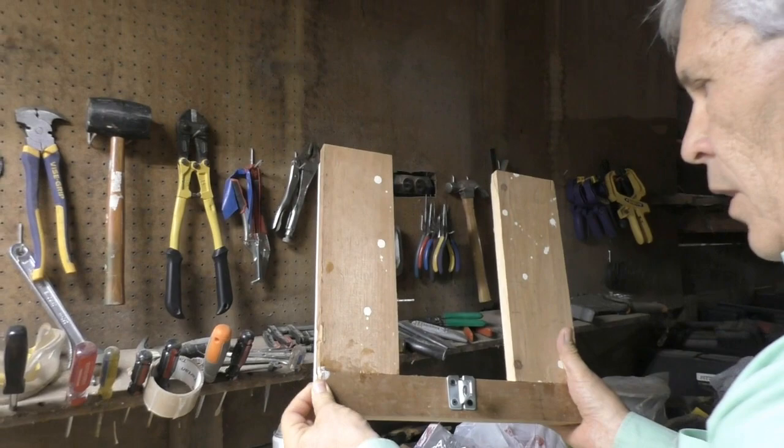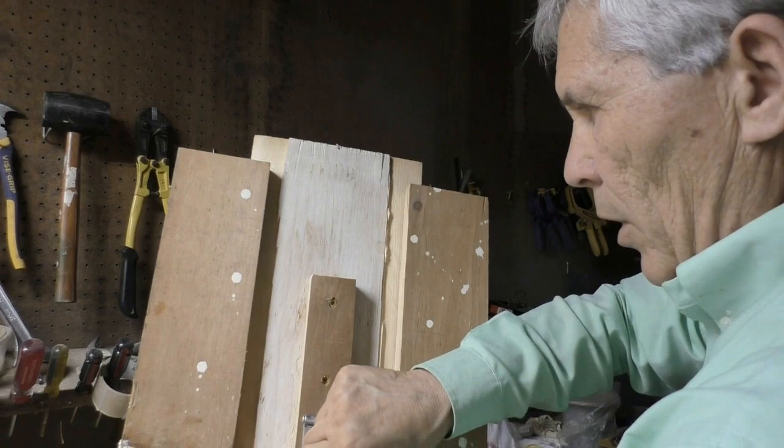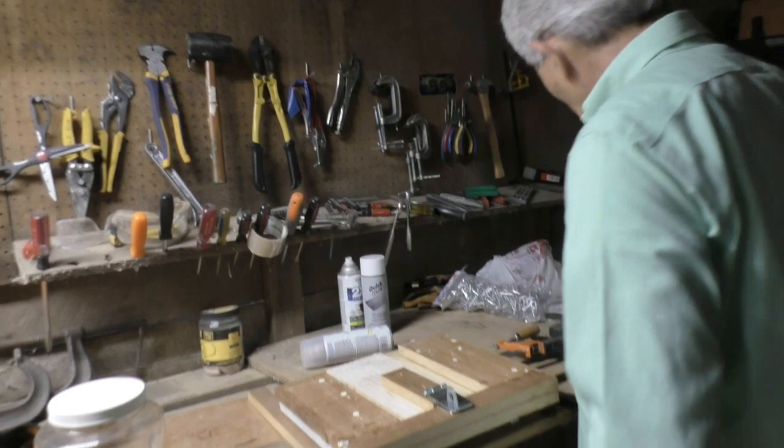The door is going to fasten up like that. As you can see, it could use being painted. This will sit in here and it slides in like this. And to latch it, that falls over like that. You put a latch in there and you pull this up to make it go up. You can pull it with this right there.